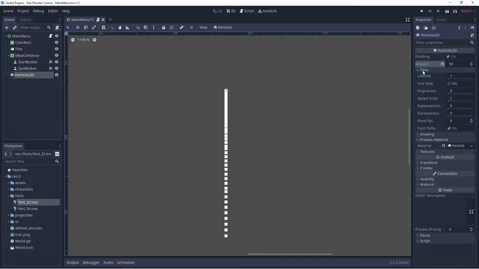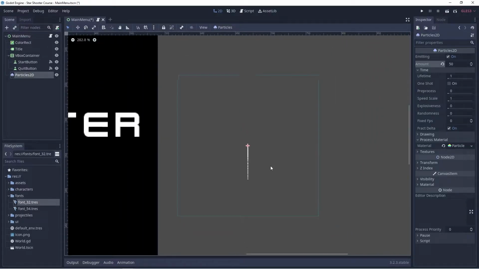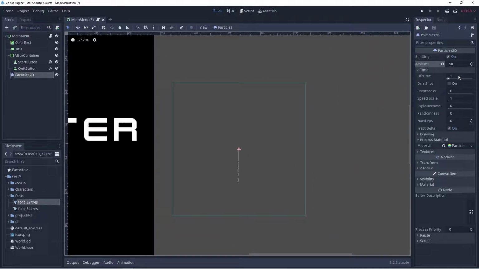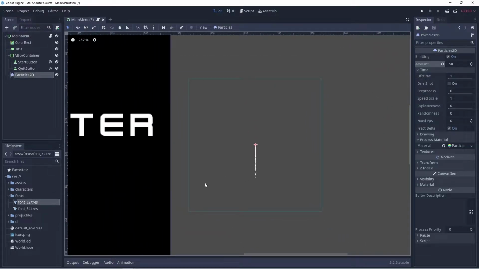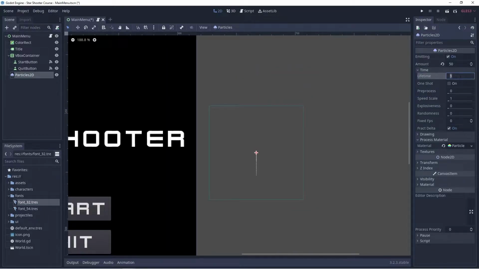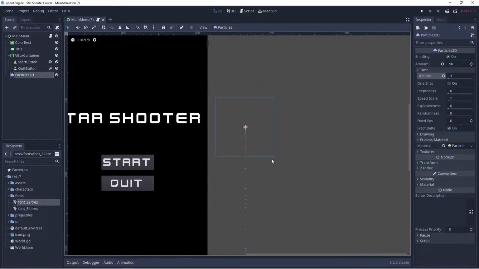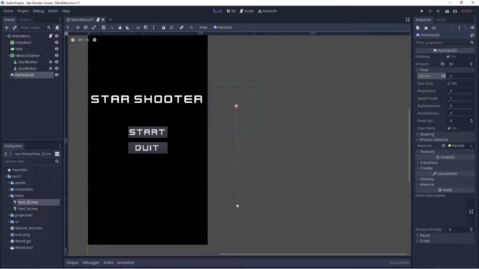And inside of this time tab here, I can set the lifetime of these particles. So currently it's set to 1, and that's why they die off at this point, because it takes them exactly 1 second to get to here, and once they do, they are deleted. For example, if I set this to be 3, you can see that their lifetime is much longer.